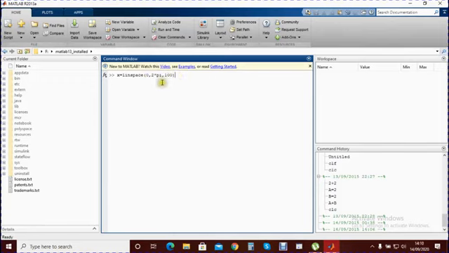So we call this linspace, and any line you write in this Matlab program, in the command prompt or in an M file, you must execute with a semicolon at the end of the line. So I put a semicolon, and as soon as I press enter, look, our workspace has an array of 100 boxes already created by the program.